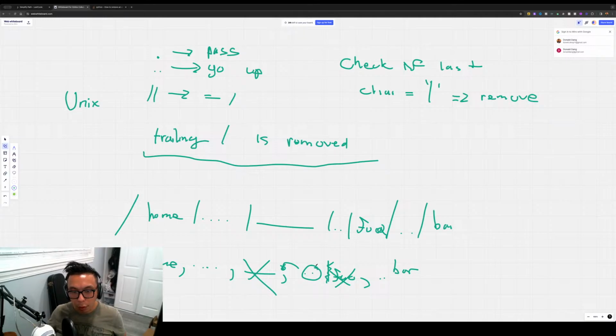And then obviously we're going to need to remove this one as well, and this one as well, because we're going up a level. And what would that leave us? That leaves us with home, dot, dot, dot, bar. Okay, that makes sense.